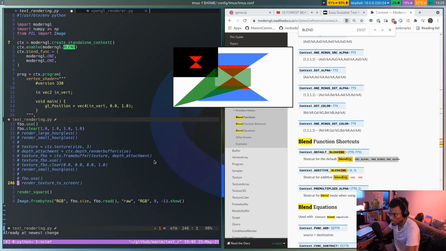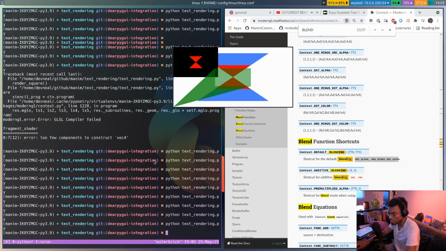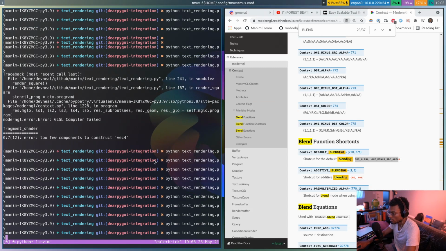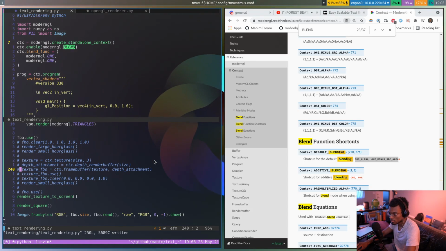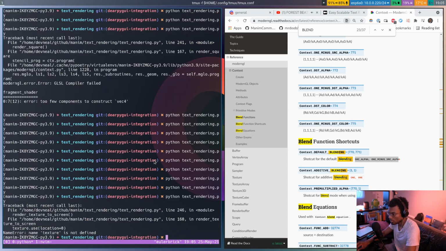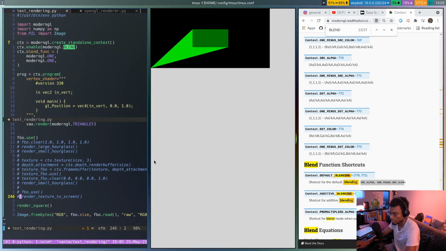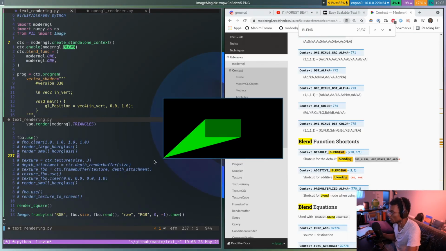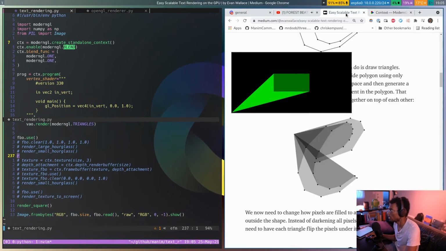So I wanted to use clear and then render it here. Let me not clear it to white. So this should be black by default. And I did something wrong. Oh, I didn't want to do that. Okay, great. So now, yeah, now it is using additive blending. And it's doing it in the way that I want even.